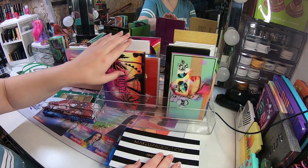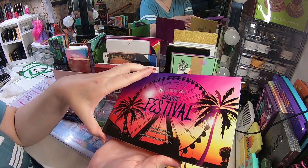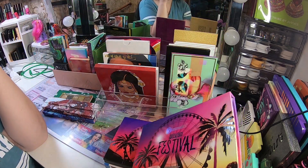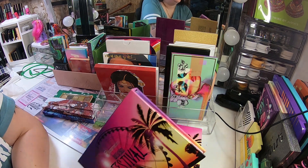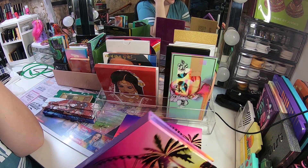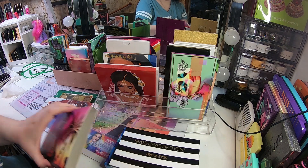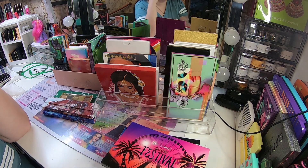I have other palettes from them too, but they are in the drawers. This is the only BH Cosmetics palette I have — it's their Weekend Festival — and I am so happy I bought this one, I really love their formula. I am so sad that I didn't get the new ice cream release. I really wanted the Pistachio — the green one, the blue, and the purple — because I know the formula is really good. But I try not to buy them since I know I already have the colors — it's a money question.